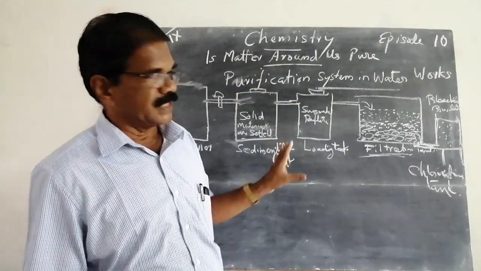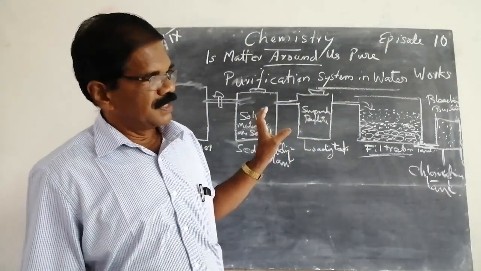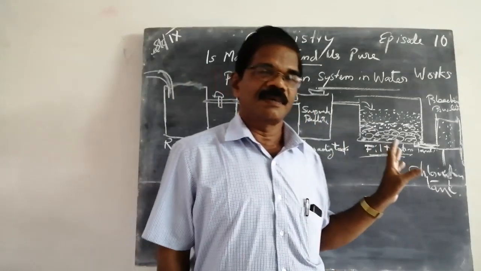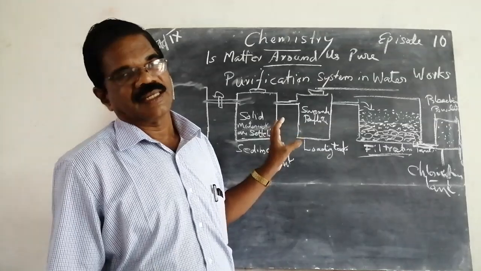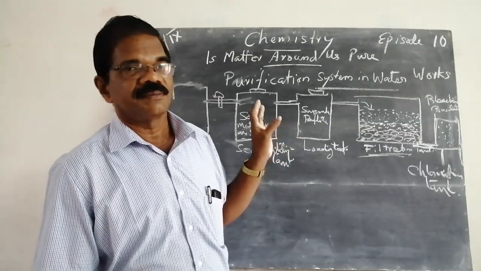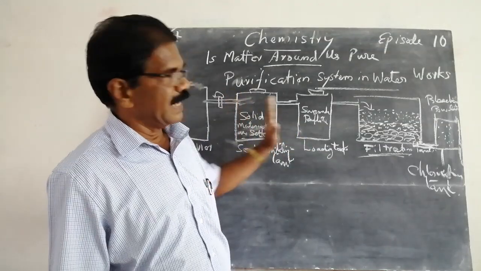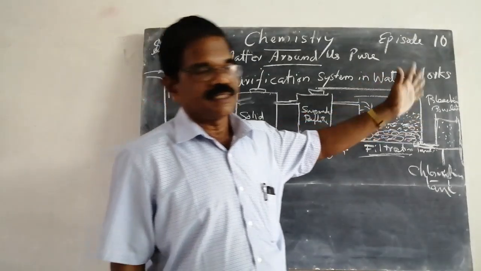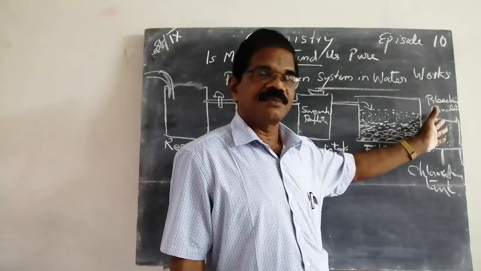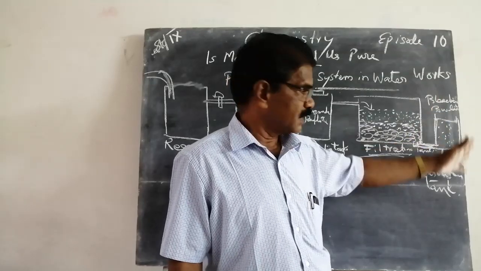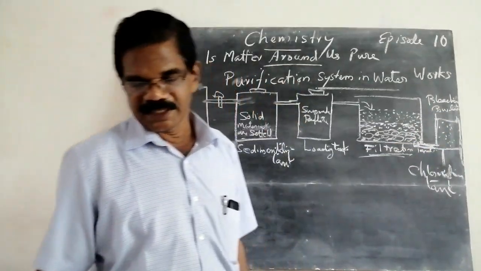Whenever you get time, you can go to the water works and see how the work takes place, how the purification takes place. You can actually see all these tanks there. The sand and bleaching powder are kept in big tanks. We can see it, the purification taking place, and then the water comes to our house.